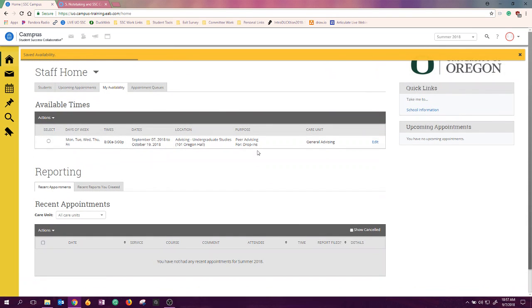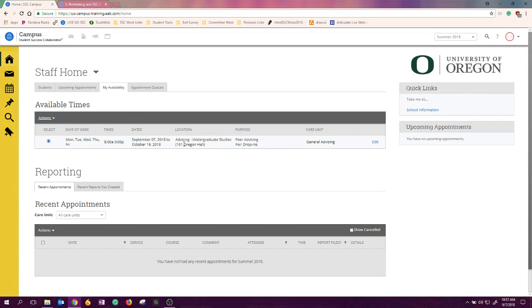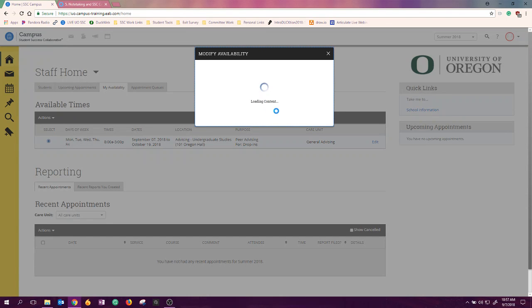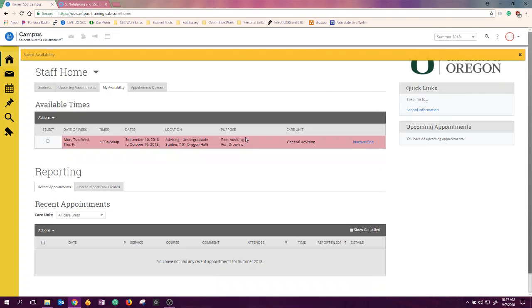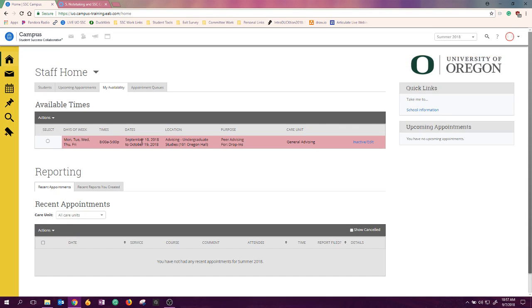Once you do so, that availability shows here on the list. You can then edit it, you can click it, and you can copy or delete it. Note that this shows in white because it includes today's date. If I go in and I change that really quickly, if I click Edit, and I simply change it instead of starting today to starting on Monday, it's going to turn from white to red. Don't worry about this. Red simply means that the availability doesn't include today's exact date. So it might be in the past or it could be in the future. Only things with today's date included will show up in white, and that's totally okay.